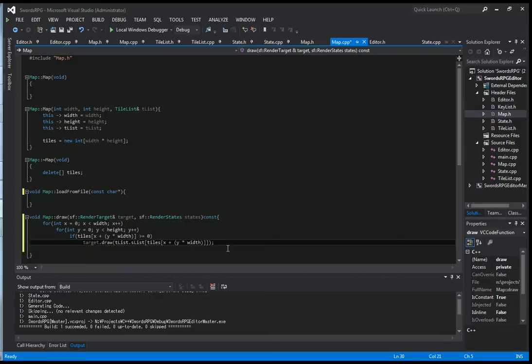This allows us, when we have our tiles, if it's a negative number, to skip over it. And this allows us to have blank tiles.